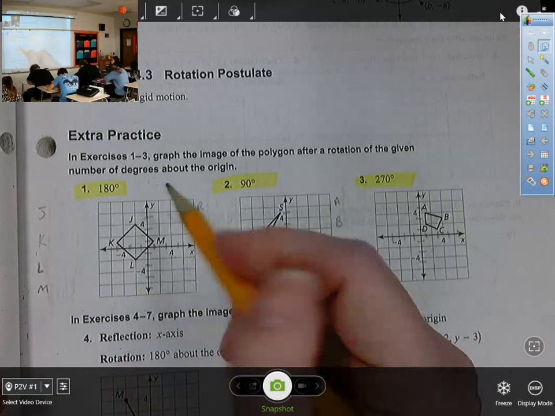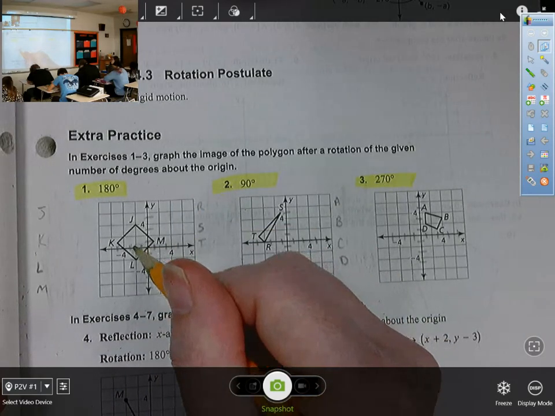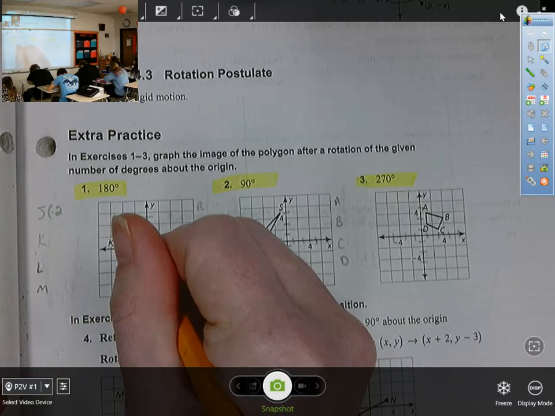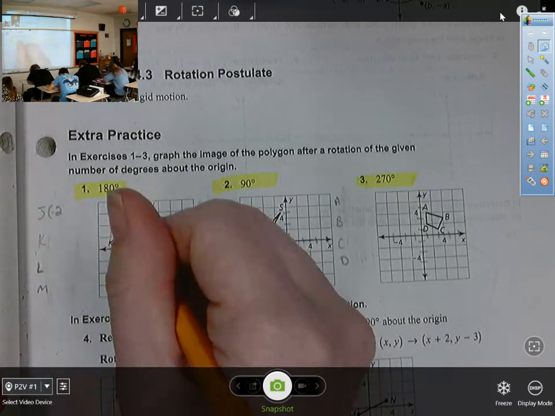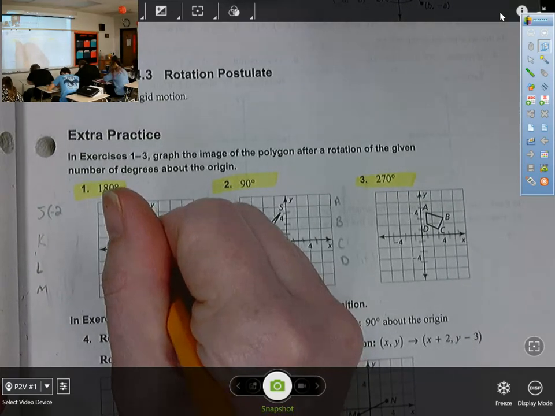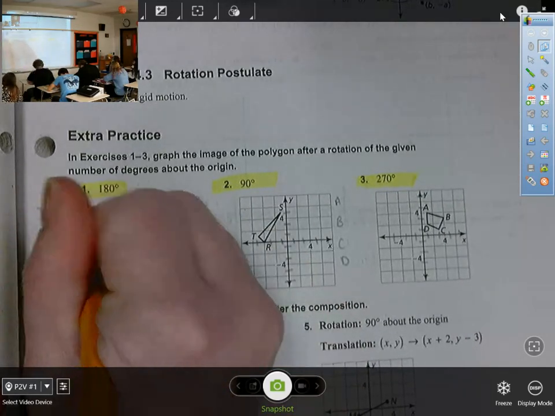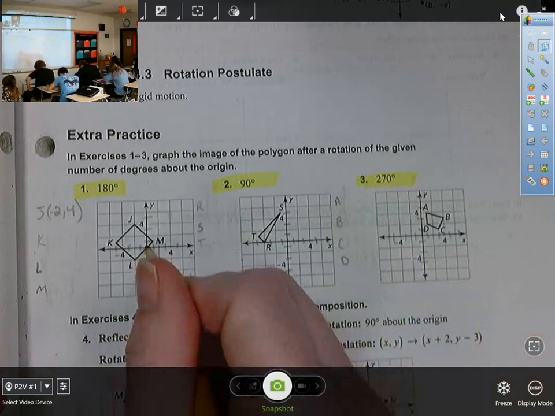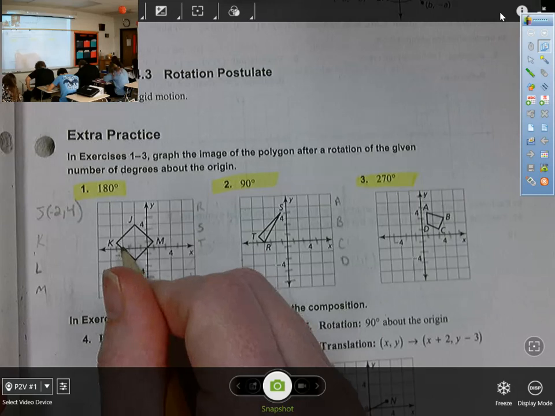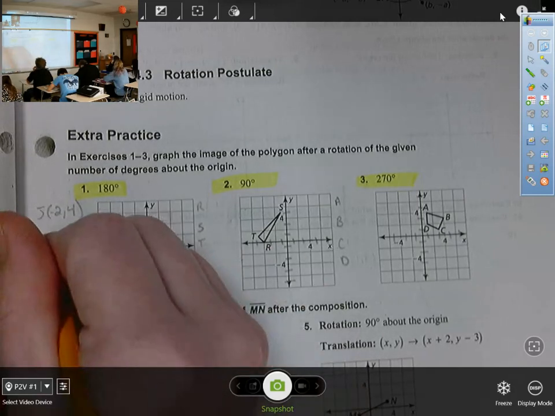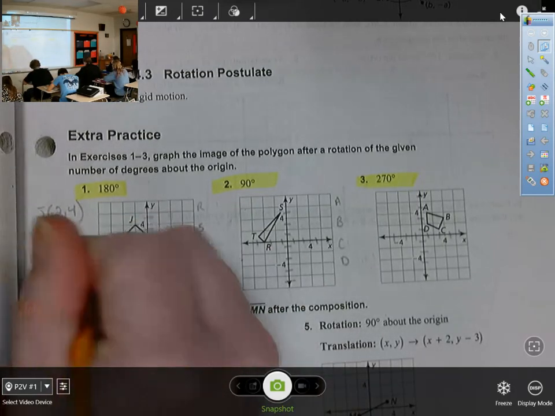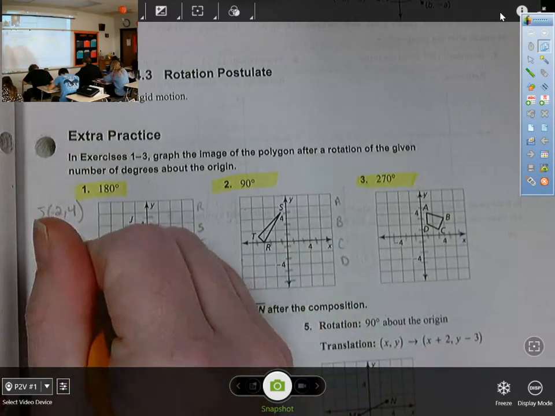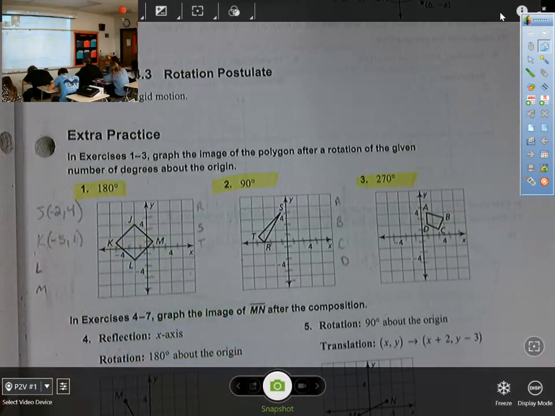Okay, so now I can count by ones. So when I want to do J, that would be 1, 2, so that's -2. And then the Y value would be 1, 2, 3, 4. So J is (-2, 4). Okay, and then K, if I count over, how many units is that over to K? 5, and it's to the left, so it'd be -5. And then how many units is that up? 1. So that would be +1. So K is (-5, 1).